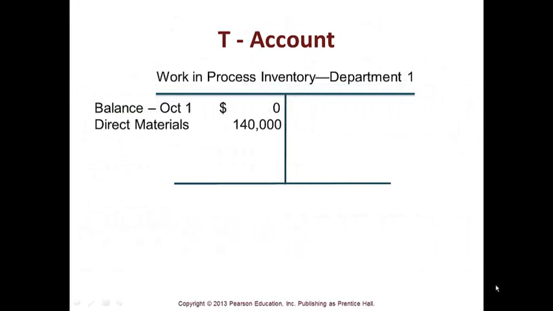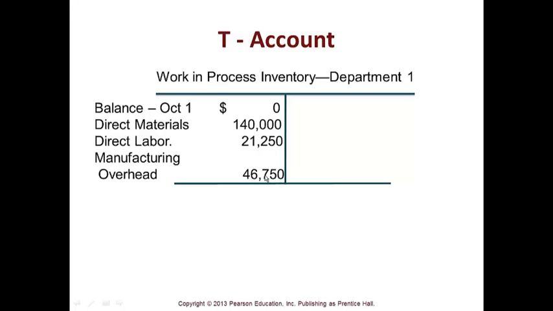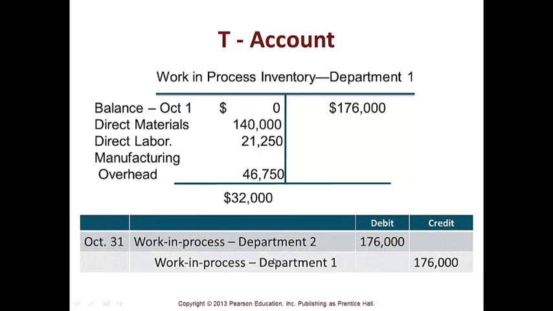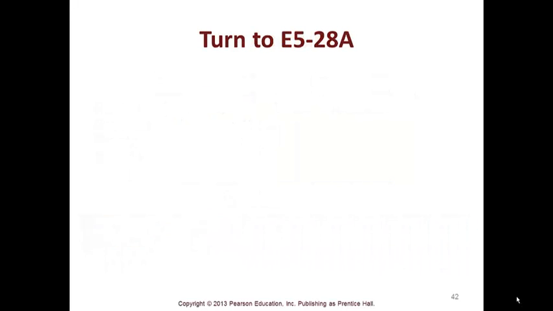Here's T accounts. I love T accounts. T accounts are other ways to make flashcards. Here's your direct materials. Here's your direct labor. Here's your manufacturing overhead. And then you credit the total out of Department 1. And here's your journal entry here. So this is a nice slide to study from, showing you the T account versus the journal entry. And if you're looking for some basic refresher on T accounts and journal entries, feel free to go on to my website, to the Accounting 201 page, and watch some of those lectures if you need a refresher.